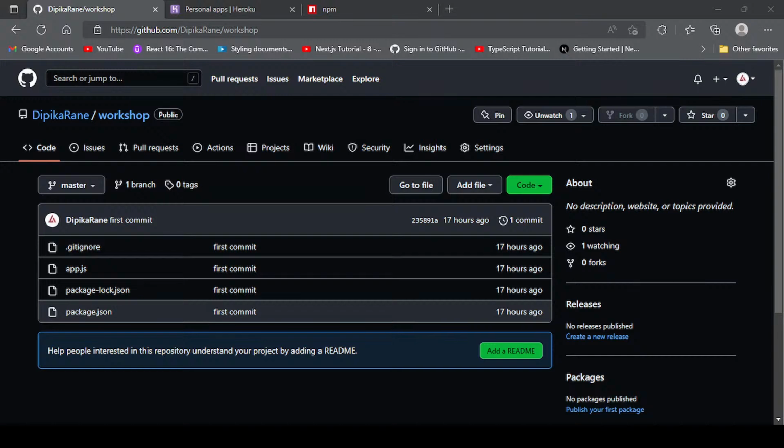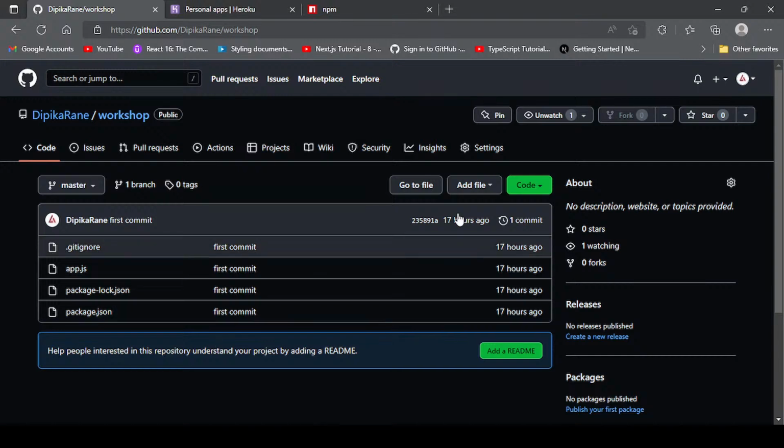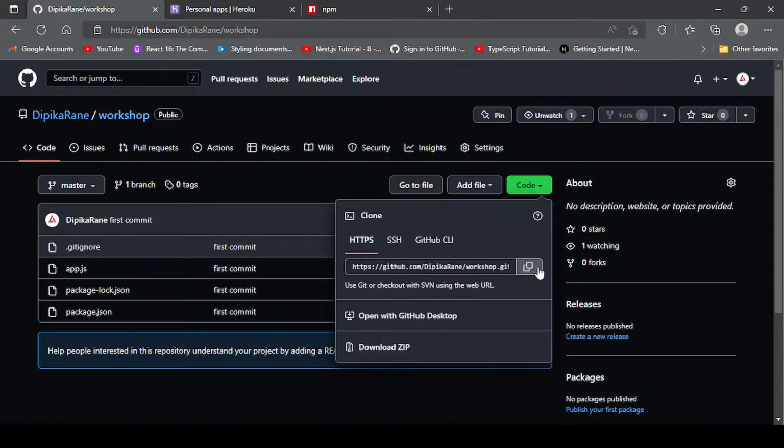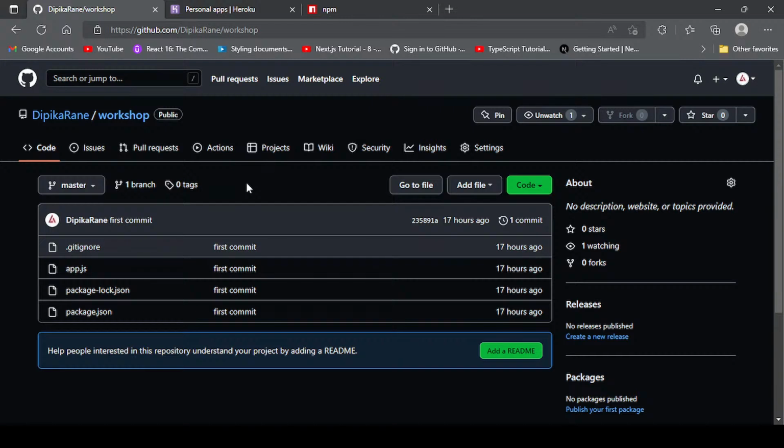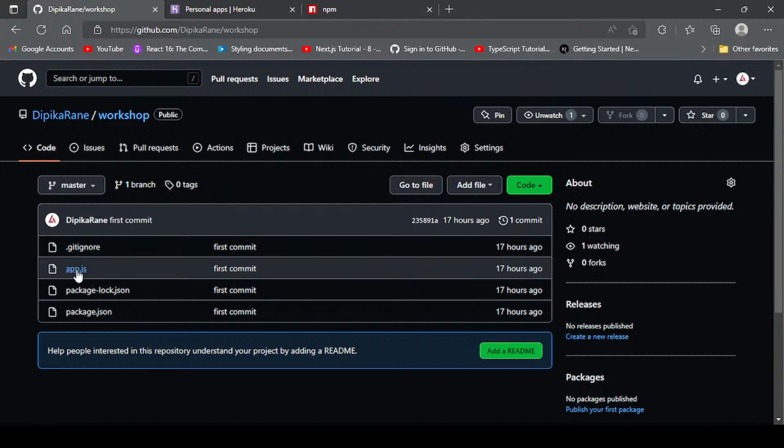Just copy the HTTPS address link given under Code. The last command is git push -u origin and the branch name, whether it is the master branch or main branch. So you will find that the code is present here.